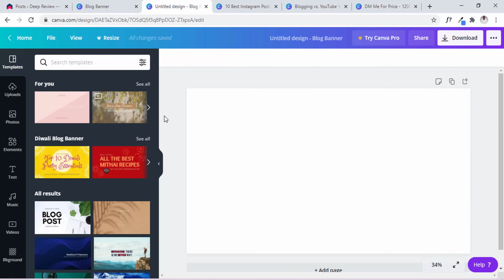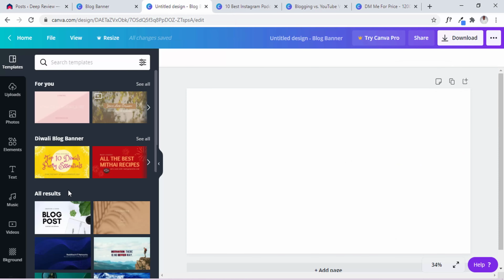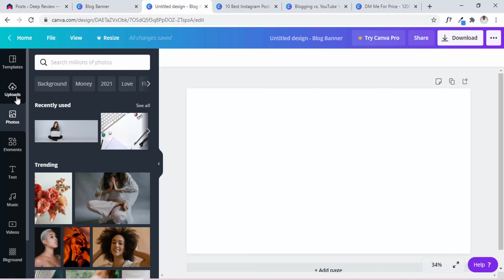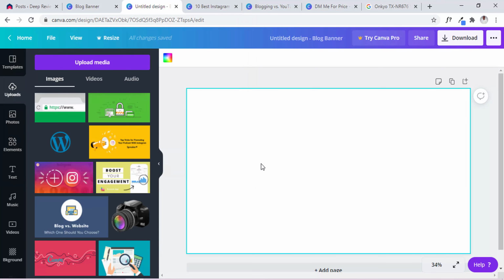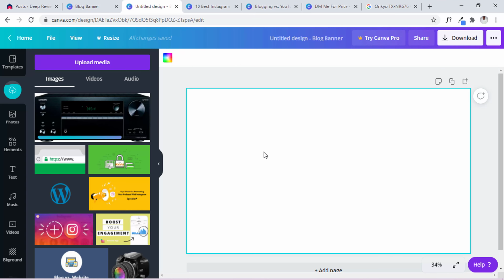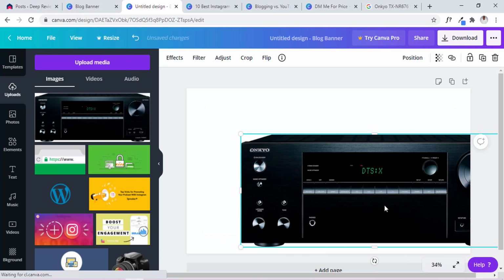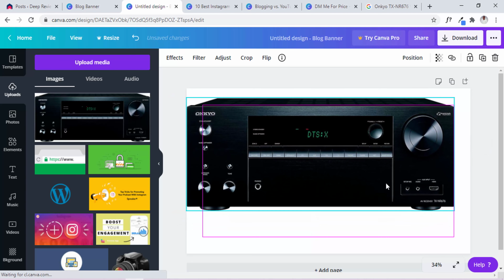How are we going to do it? It's not that hard to do, guys. We have to get the 2 product images. How are we going to do that? We can go under our photos, then we upload. Okay, now I select the picture of the product, then I upload it. You guys have to understand that it's not that hard to do. So we can make sure it's like this, understand?